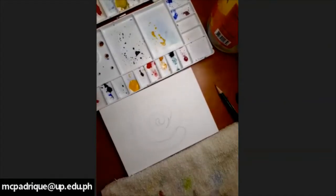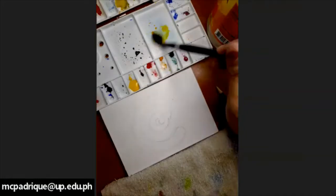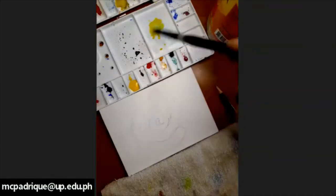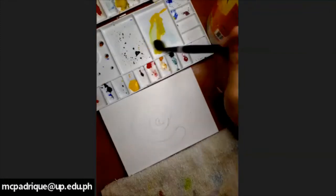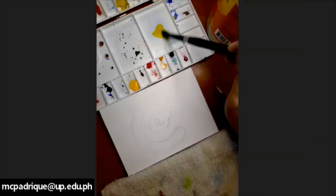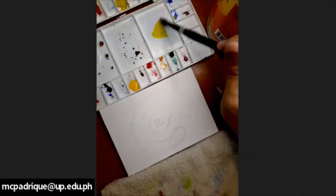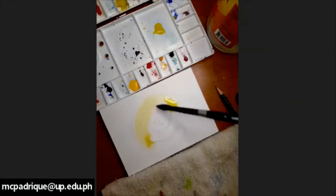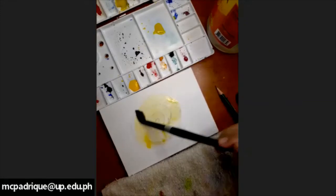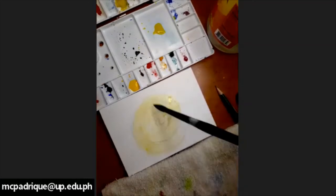All right, so let's wet your brush and get yellow. The lightest yellow you have in your palette. Put that in your mixing palette and put a lot of water in it. Okay? Just like what I'm doing here. And then once you're happy with the consistency, it should be very light lang yung pagka-yellow niya. You can already start painting everything. Lahat niyo sa roll mo. Paint mo yan. There. See? Okay lang lumampas. Don't worry about it.